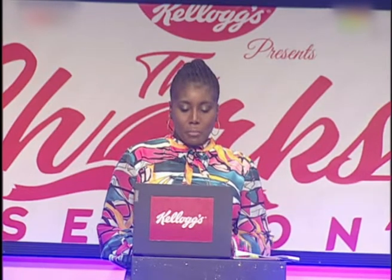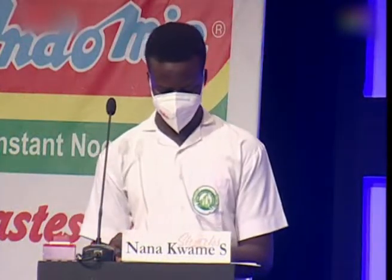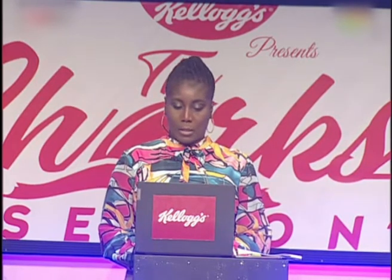Okay, the second question is quite a long one, so I need you to pay attention, okay? John wrote a 4-digit number on a piece of paper and asked Peter to guess it. Peter asked, is it number 2435? John replied, 2 of the digits are correct. The positions of those digits are also correct. Peter asked again, is the number 6397? John replied, 2 of the digits are correct. The positions of those digits are all wrong. Peter asked again, is that number 9823? John said, all the digits are correct. The positions of those digits are all wrong. Given all the digits in the 4-digit number are all different, what is the number written by John? You have 30 seconds to work that out.